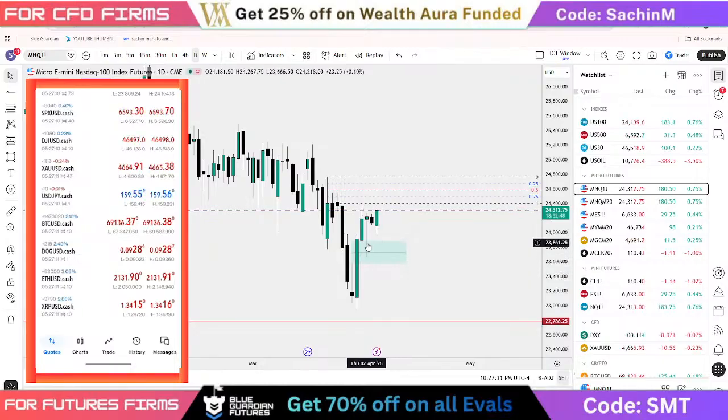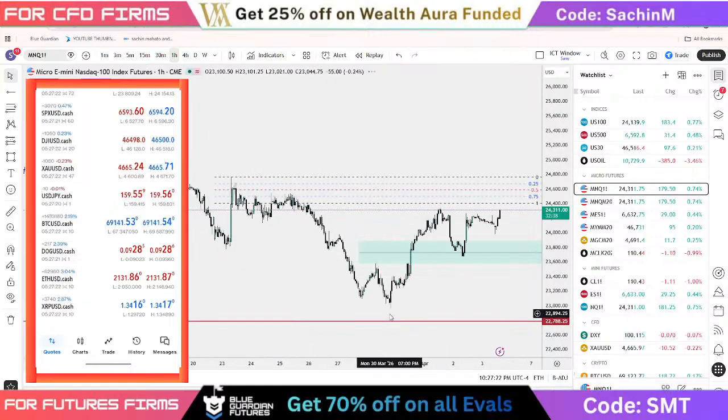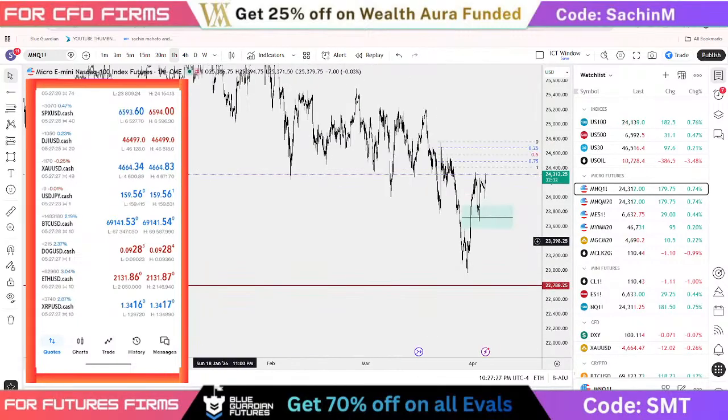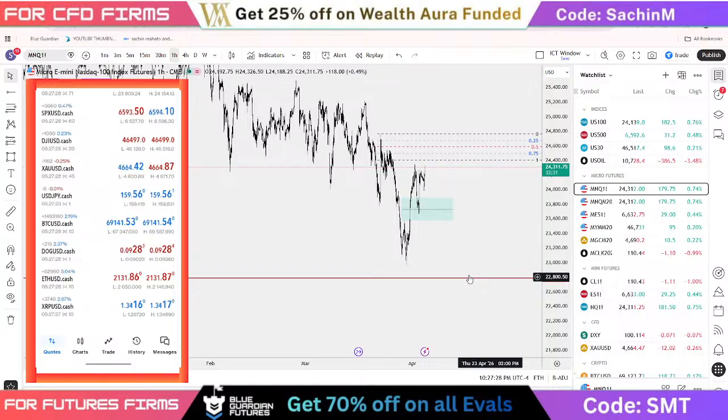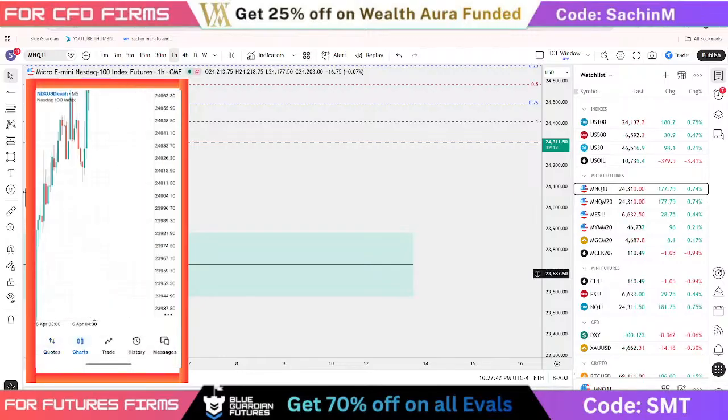The market on Thursday just went all the way up, and we were there. We had a setup at the low of the market, but still we could not stay in this trade. Where is that trade? Here is our liquidity. The market is moving higher. We had a trade here, but I could not hold on to it because of FOMO. So I just moved the SL, which cost me $2,000 worth of profit on a funded account.